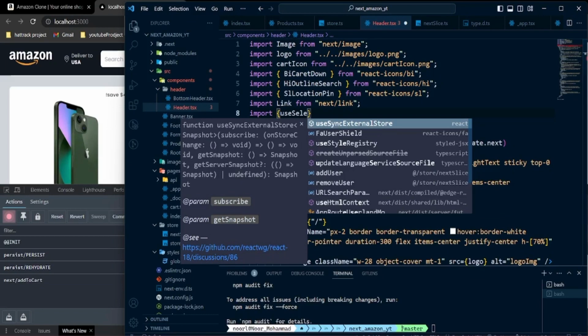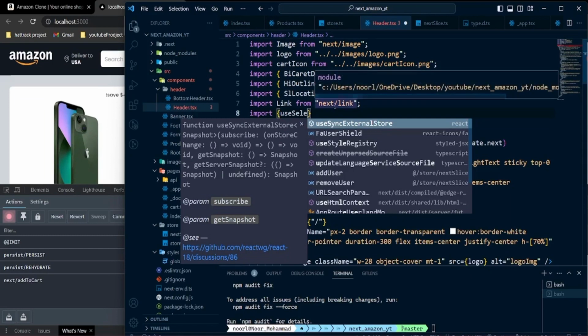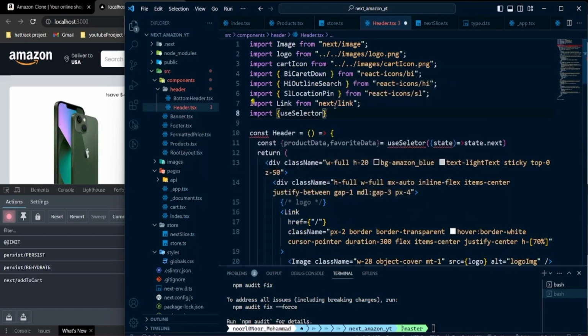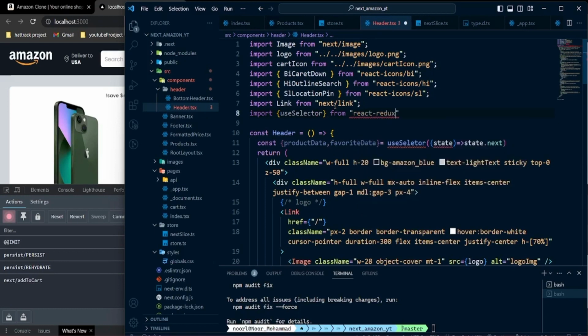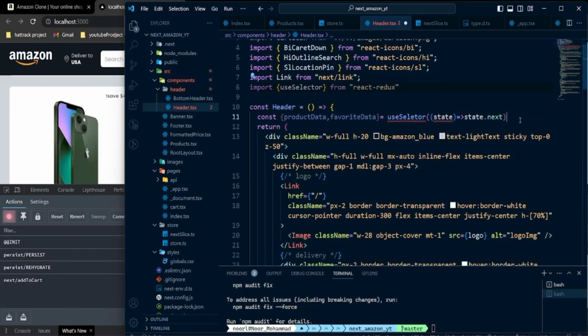Okay, let's go and use, we're gonna import it from React Redux. Okay.